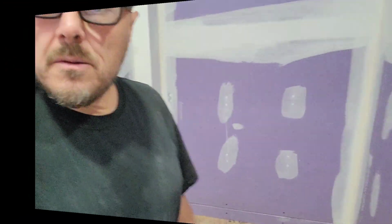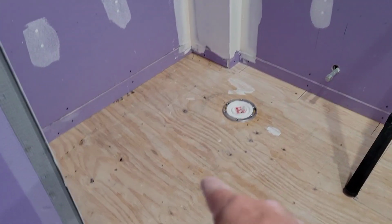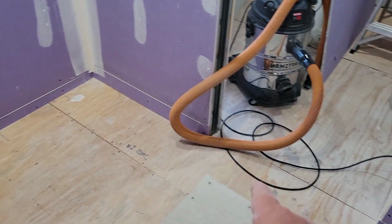Perimeter screw all the way around each piece that I put in, because I'm working by myself. I prefer to be cutting and installing. I can come back and fill in the rest of the screws once I'm all cut and installed. And I don't have much more. Looks like two and a half sheets left. So I think we're pretty good now. Next up will be that piece right there, I believe. And I'll fill in that. And I'll fill in that.